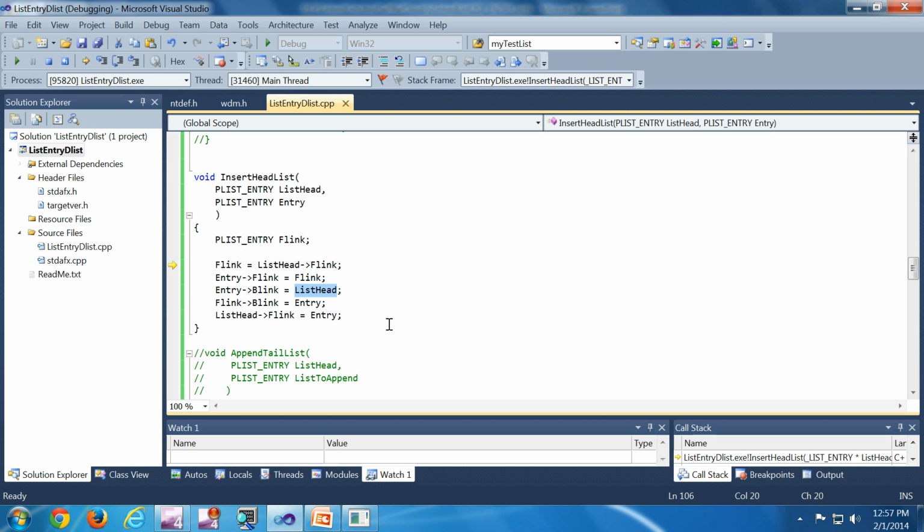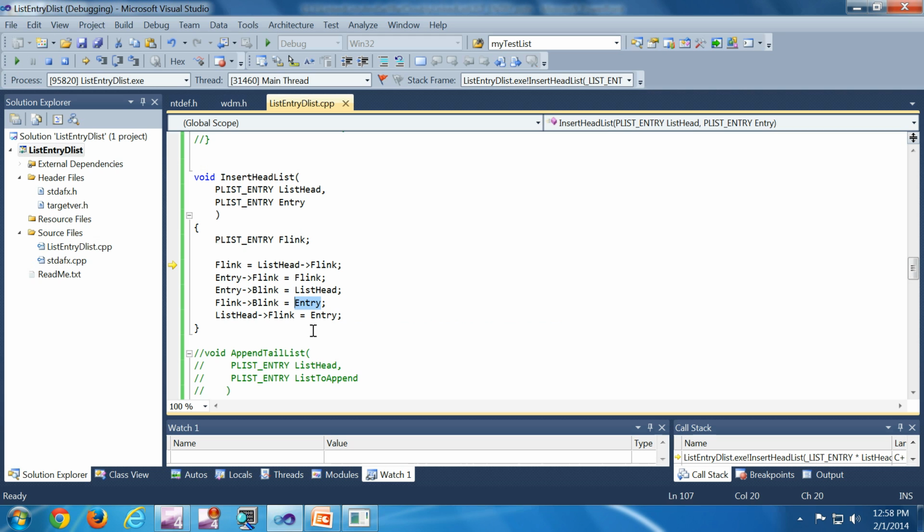Pretty straightforward. The B-link of the F-link, which we got here, is going to be the entry, because this F-link is going to be the second node now, and entry is going to be the first node. So the second node's B-link should point to the first node.